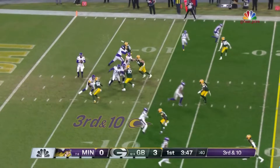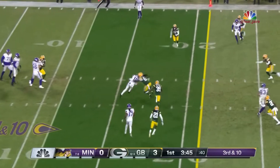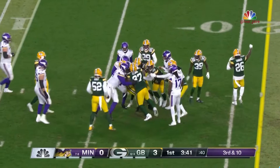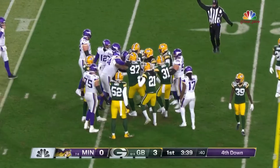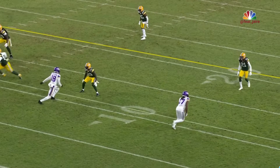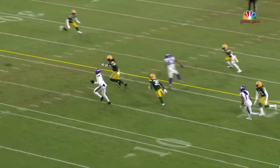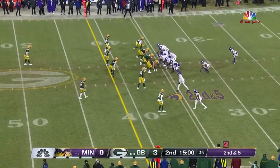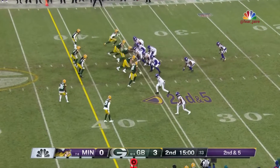These teams played in Week 11. Third and ten, Manning throws underneath and is caught by Justin Jefferson. The Packers rally to the star receiver from the Vikings. He's going to try and clear some space inside so Jefferson can get this slant and hopefully a catch and run. We've seen him be so dynamic, but they just fall off on the outside. Must win for Minnesota — Green Bay win and they're the one seed.